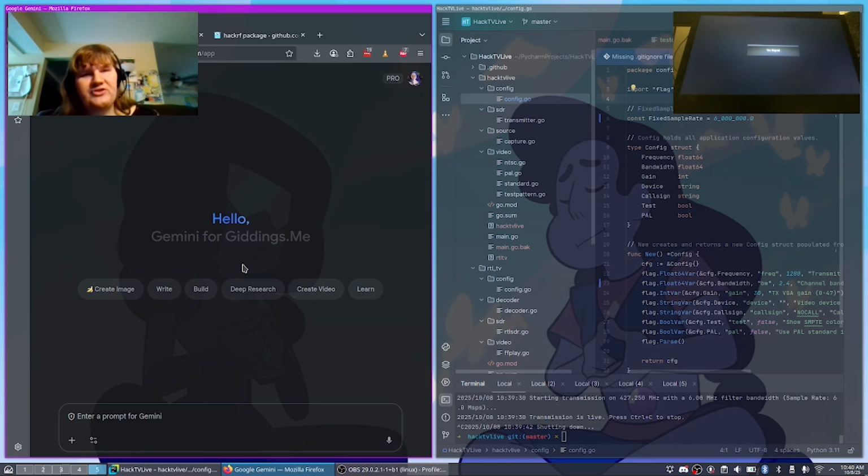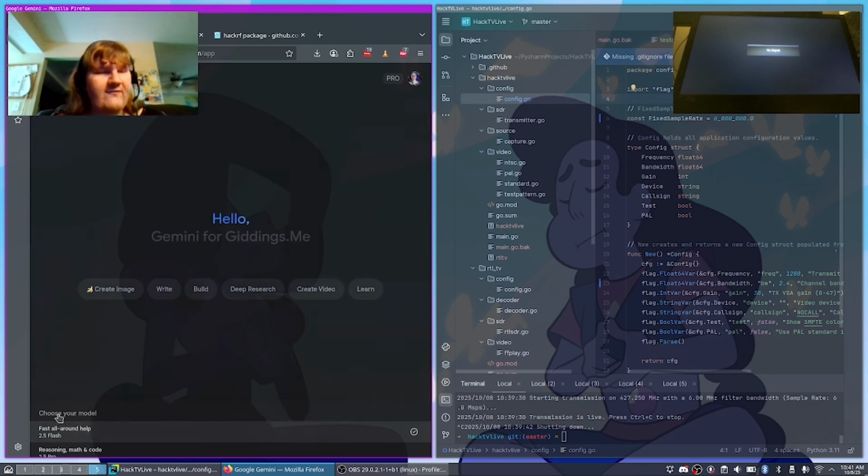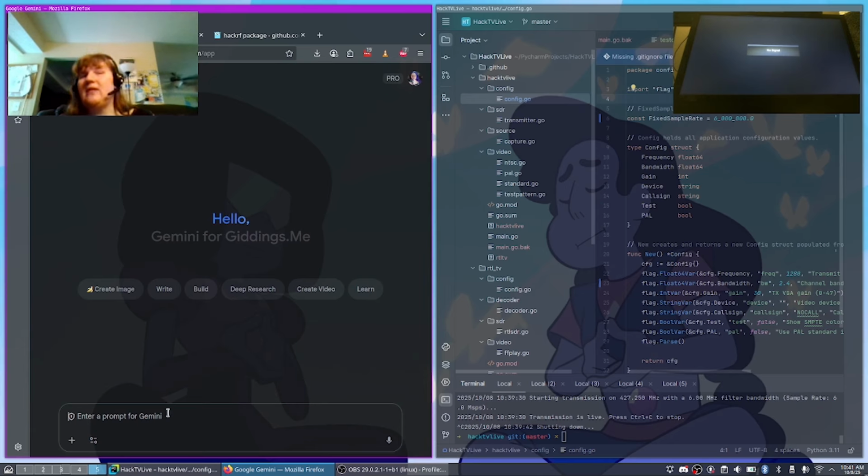Now there's a couple things you're going to want to do before you get started. The first thing is you need to have an AI that has a large amount of context, and context is so important because it allows you to teach the AI how to respond to your queries. The AI that I like to use for coding is Gemini. Now I do have Gemini Pro, but I'm going to switch this to 2.5 Flash, which is the more generalized version of Gemini. It's not actually for coding, but it's free and it's what you'll have access to.